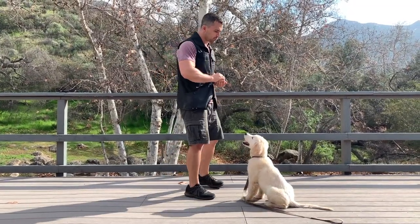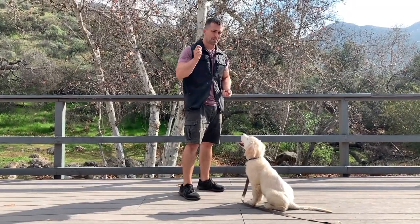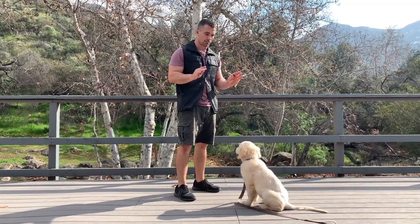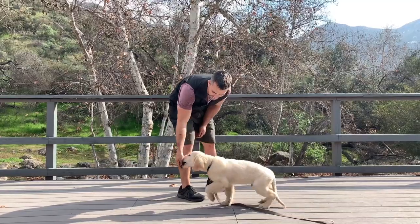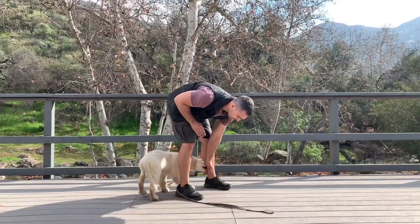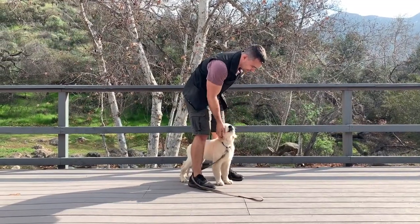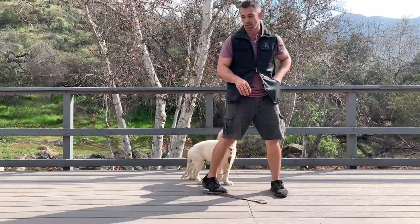So what we want to do is put food in both our hands. I'm not going to give my dog the food that's in my right hand. I'm going to give him the food that is in my left hand. But I'm going to use that to guide him around, transfer him over to my left. Yes, reward. Yes, reward. Good boy. So that's going to be the center position.